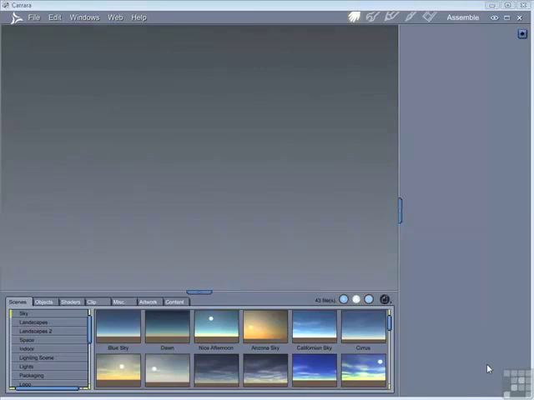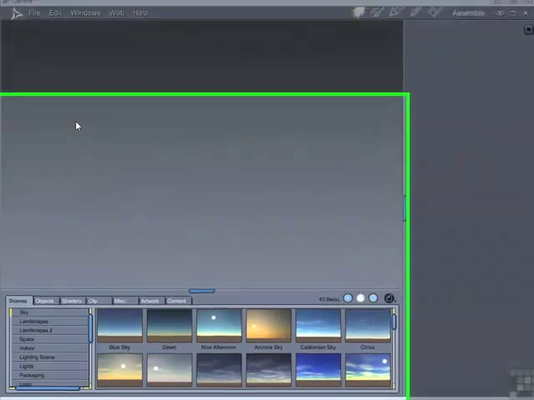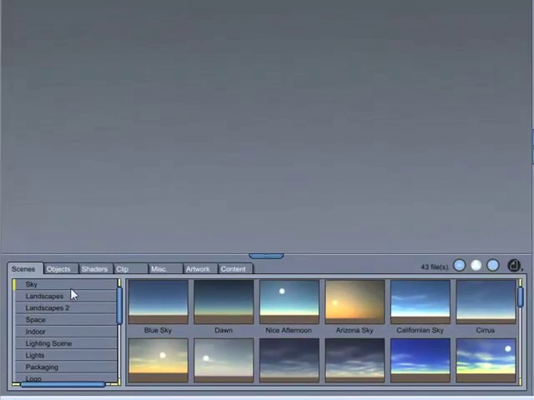A Carrara document is called a scene, and there are a number of different ways that we can open existing preset scenes or to create new scenes for use in your own images. The first time you open Carrara, this is the view of the screen that you get, with a blank document area in the middle and the Scenes tab below with a number of different preset categories available.